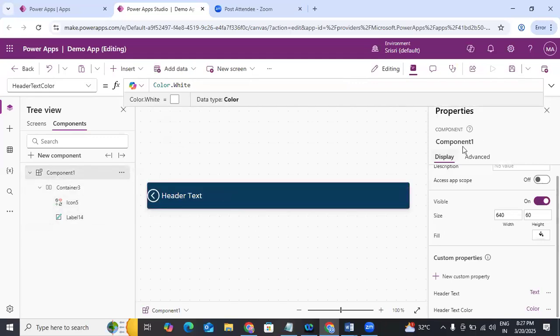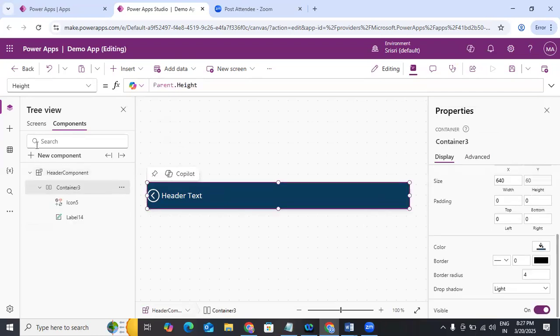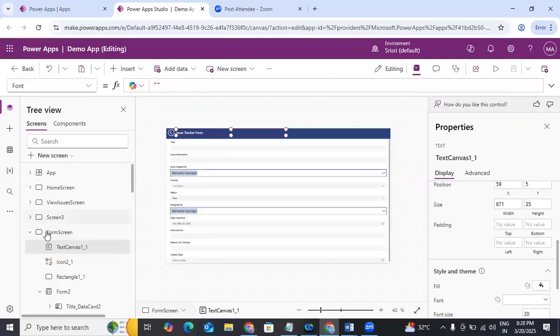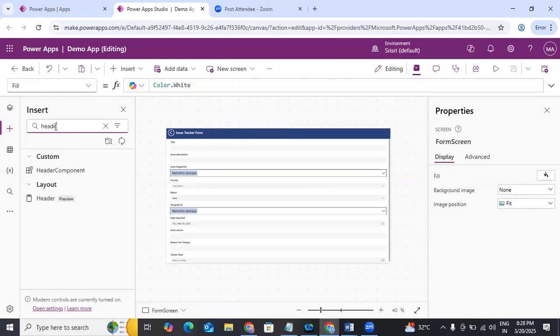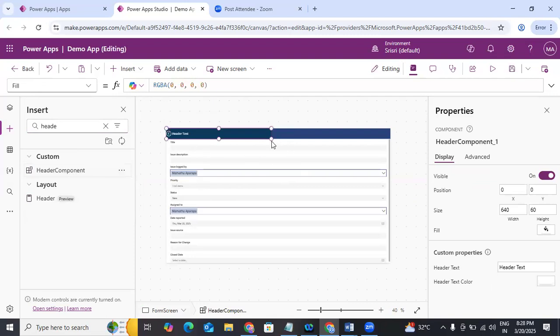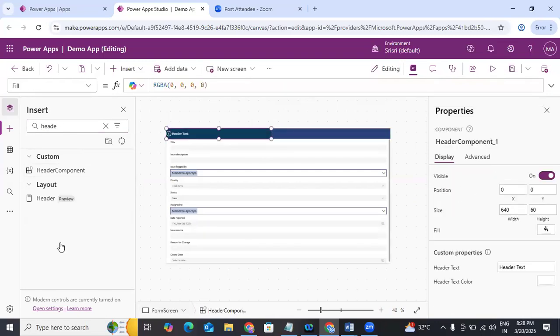This is how we can build. I'll rename it from component one. We should name it meaningfully, right? Header component. I'll create it and now I'll use it in our application. If you see here, currently whatever width it is using, I'll explain that. Here I'll go to header component and search. It is added automatically, but the header width is not adjusting accordingly. It's coming only until here, right? Let me add it in a new screen.